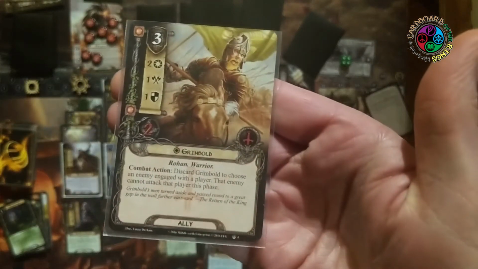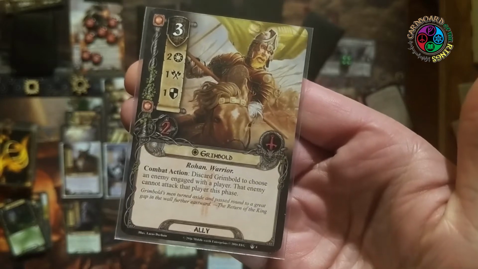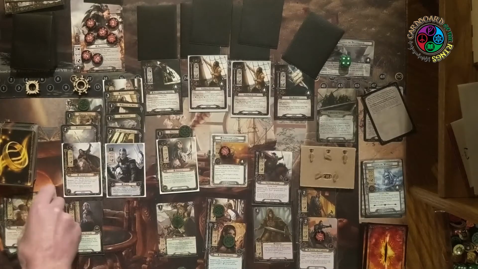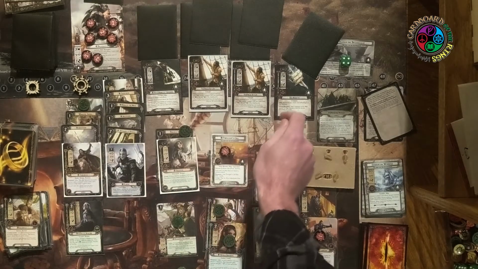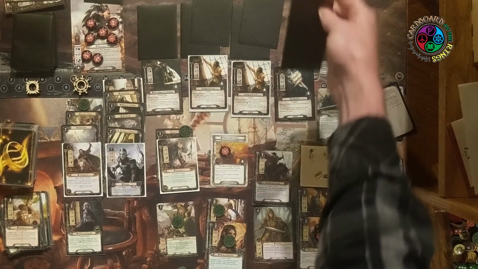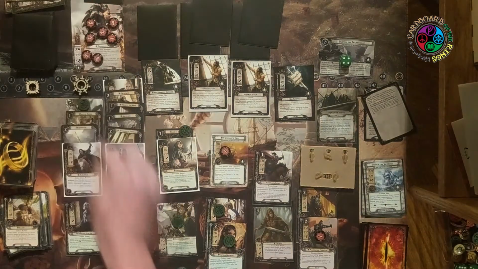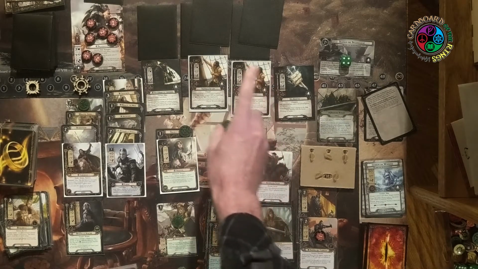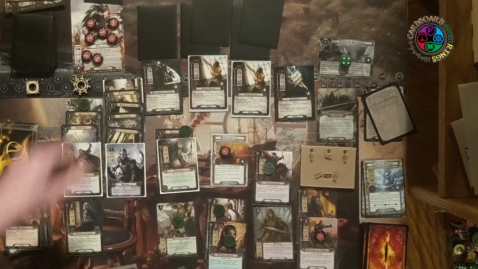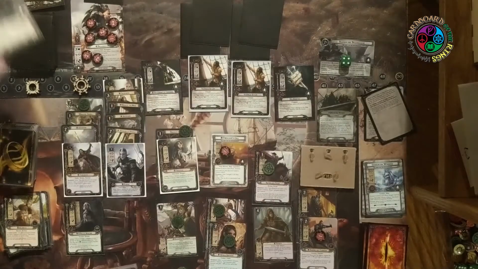All right, let's discard Grimbold, and I'm going to be able to cancel an attack from one of the enemies engaged with me. So I am going to choose the Sea Monster. So the Sea Monster is not attacking me, and there was a shadow. I would have had to assign some damage out. Okay, no big deal there. And then let's chump the Elite Corsair with a Snowborn Scout. Okay, there goes a ship enemy.